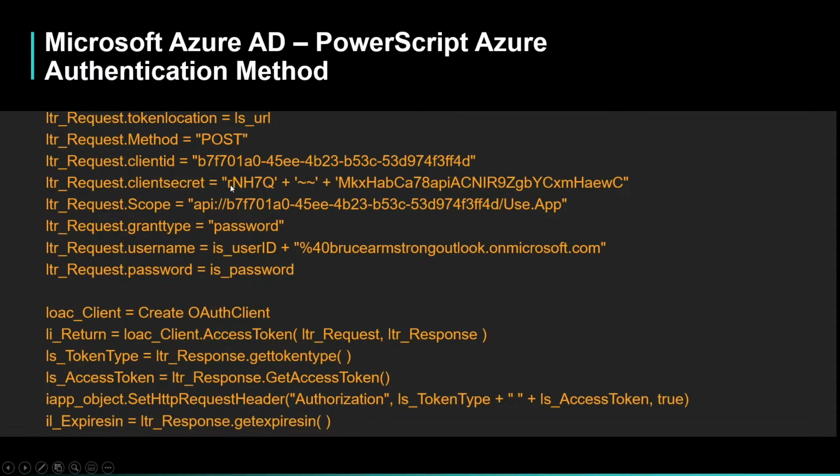If I had entered the client secret from Azure directly here, it would have gotten mangled, because PowerScript would have interpreted the tilde as performing an escape operation on the M, and that's not what we want. So, to make it clear, I've broken out the tilde, put in the double tilde, which in PowerScript means a literal tilde, and then tacked all the values together. Other than that, this is the standard OAuth request.